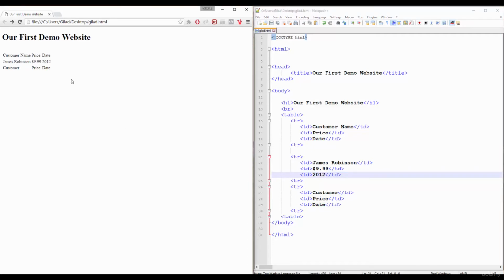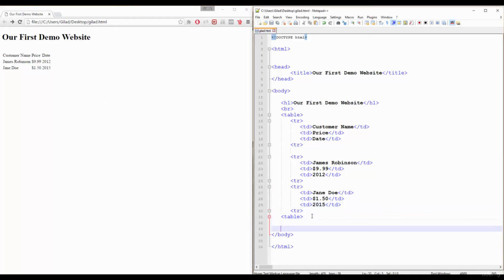All right, I will see that this is indeed what happened. And then maybe Jane Doe, she bought our product for $1.50 in 2015. Alright, and we'll see that in our table we get everything together.